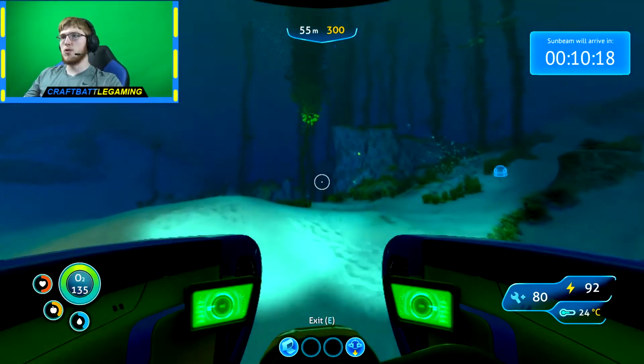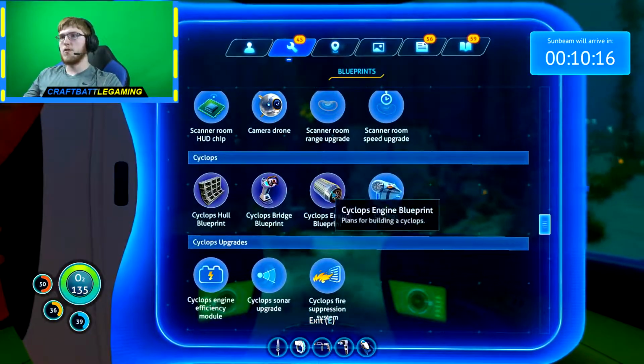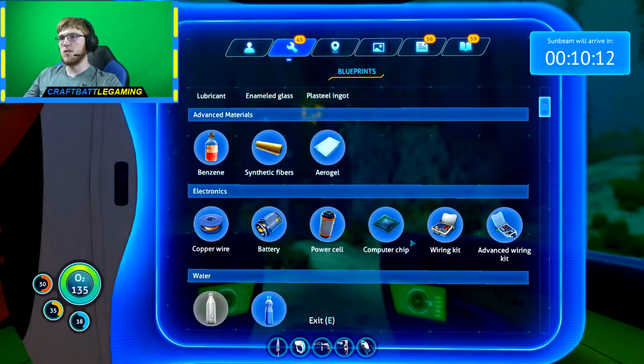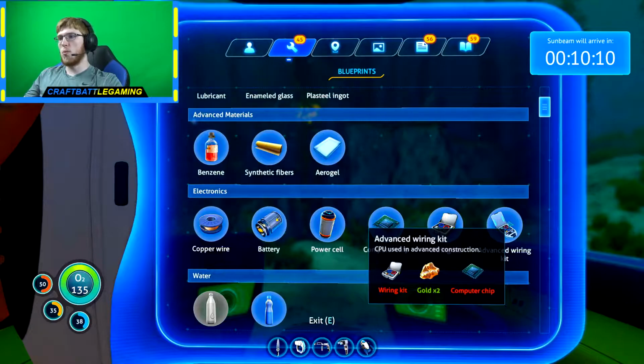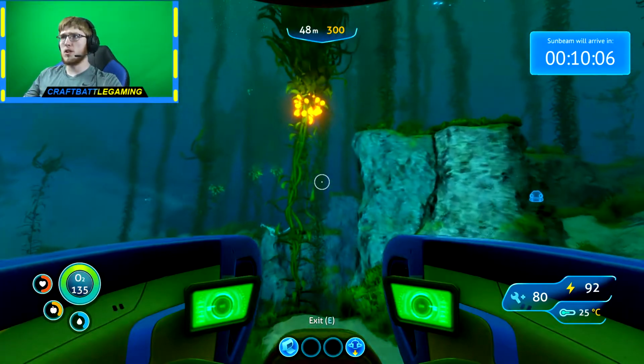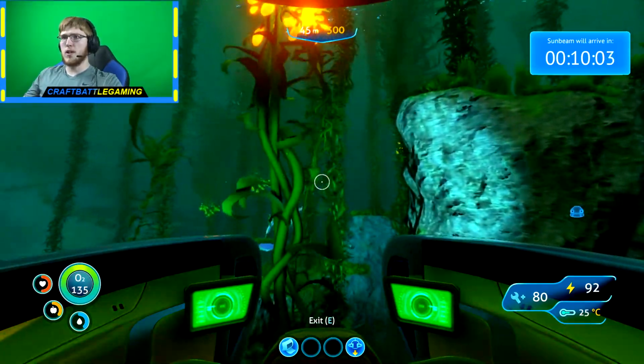You know what? We can get the lubricant really quick. What do we need for an advanced wiring kit? Where is it? Here. 2 gold, a wiring kit, and a computer chip. Jeez! Stuff really wants to make us work. You know what? I think we can actually do that.